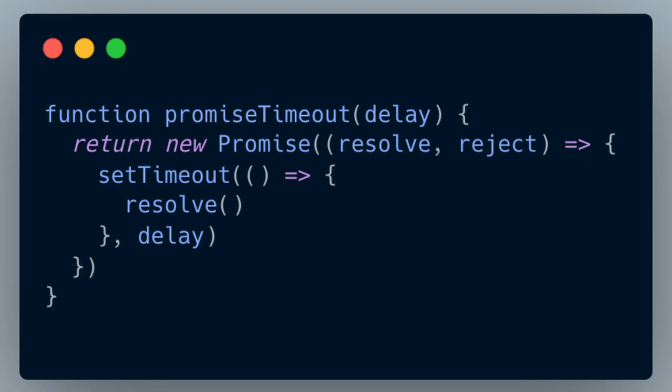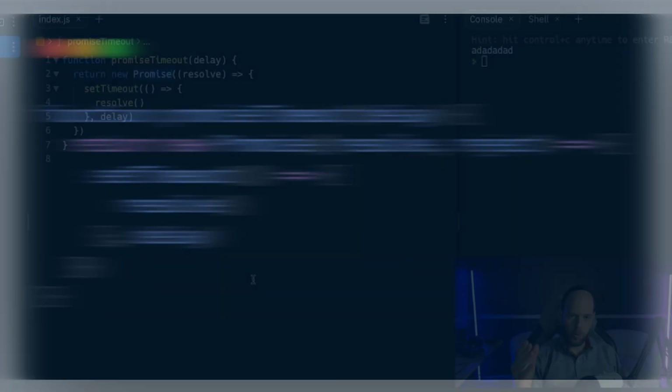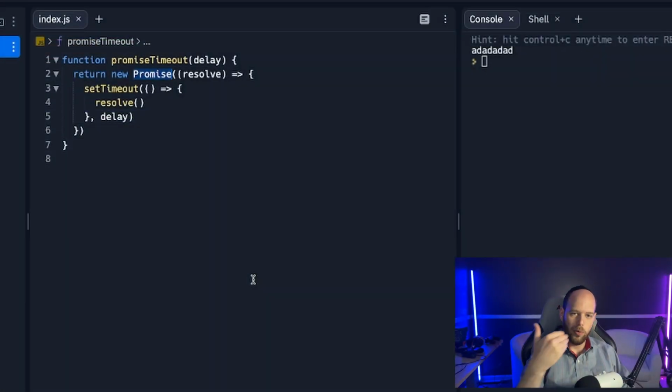Now the promise constructor really accepts two arguments. The first one is going to be resolve. The second one is typically reject. So if the promise succeeds, we call resolve. But if the promise for whatever reason fails, we go ahead and call reject. Given that this is a setTimeout, I can't really see any reason why it would ever fail. So I chose to ignore the reject. But just so you know, the promise constructor does actually accept those two arguments, resolve and reject.